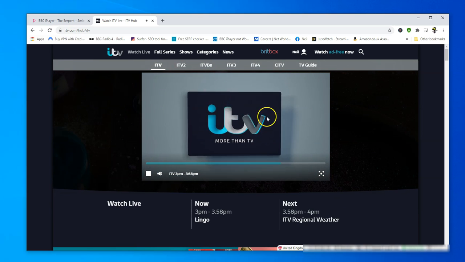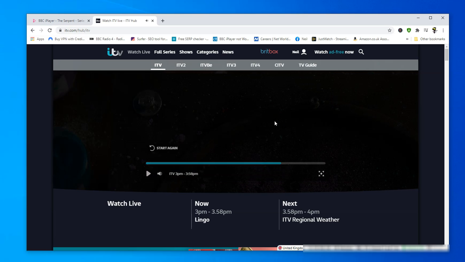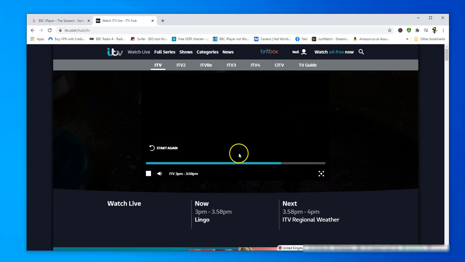And there we go. We'd normally have a little message popping up now saying that we've detected that you're not in the UK. Or if you're using a VPN that's blocked, you often get a message saying you appear to be using a proxy or VPN. And that's it. That's working and it works absolutely flawlessly. It's really fast. So the advantages: it works for bypassing geo-blocks. It works perfectly. It's hassle-free and it's super fast.